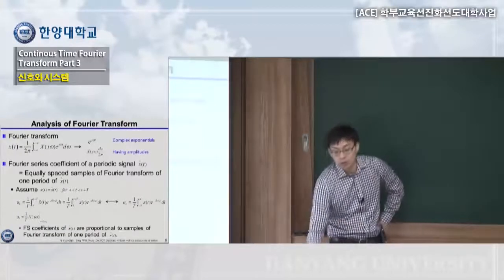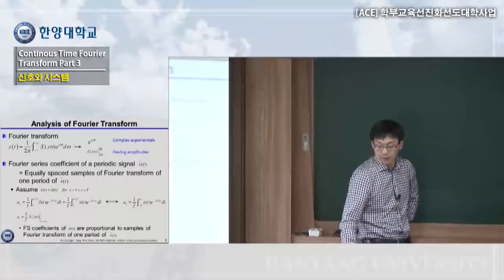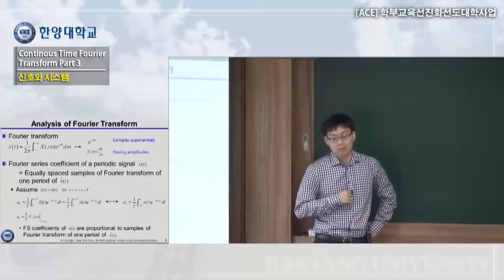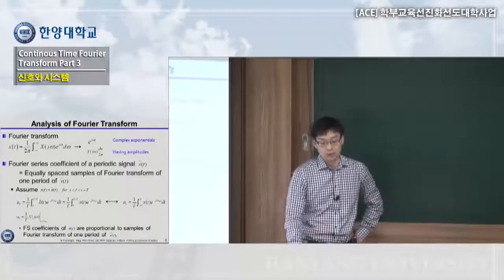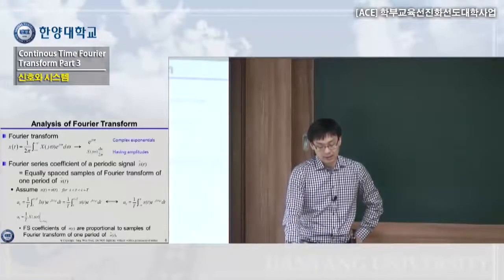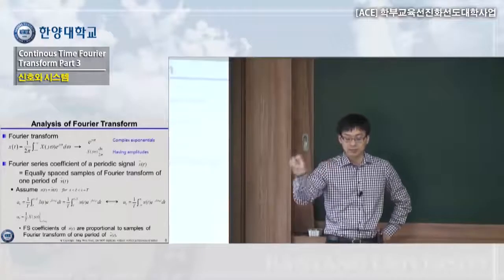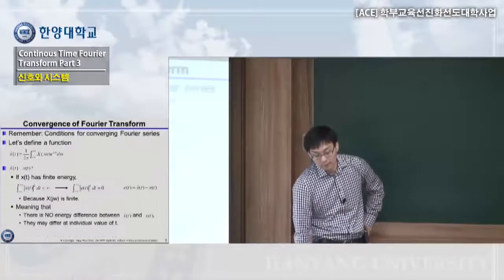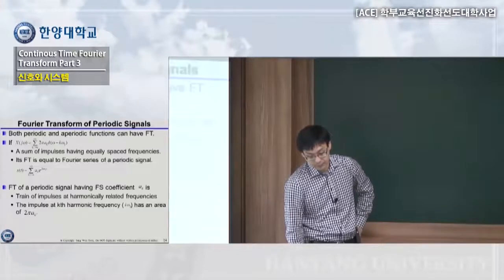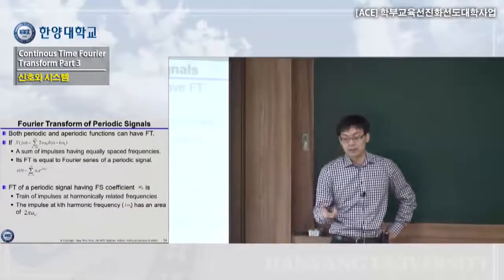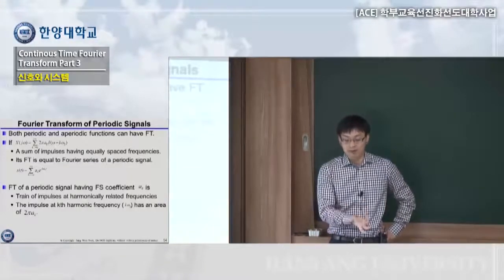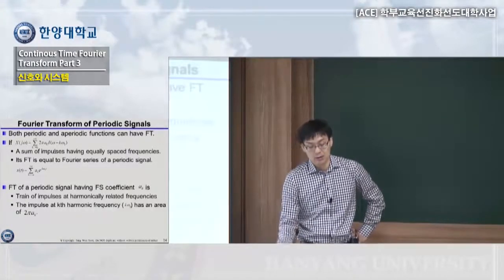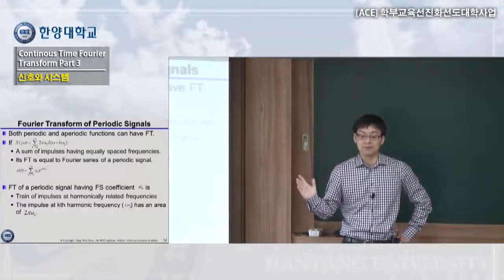Say, in page 8, if you already know your Fourier transform, X(j omega), you can find out the Fourier series coefficient right away by considering that this is taking samples at a period of omega 0 in frequency domain. In the other way, in page 14, if you know the Fourier series coefficient a_k, you can find out your Fourier transform based on this equation, which is considered as an impulse train in frequency domain.